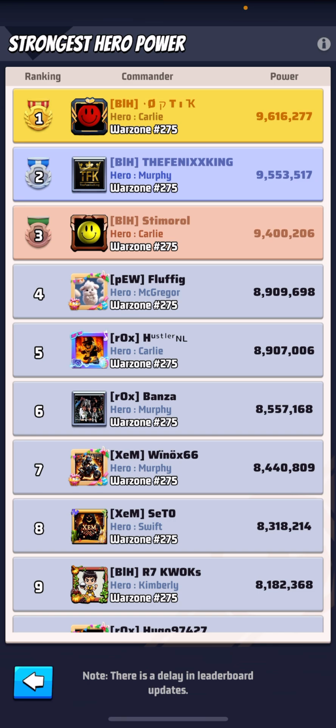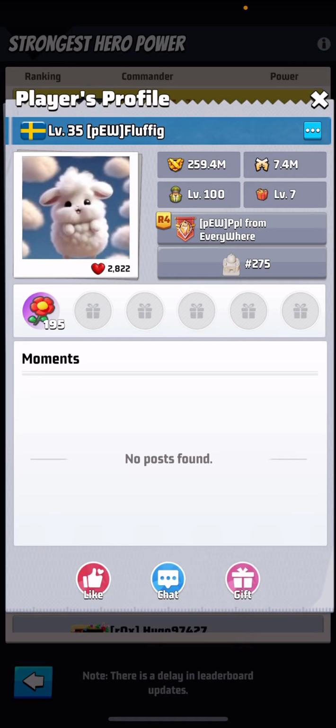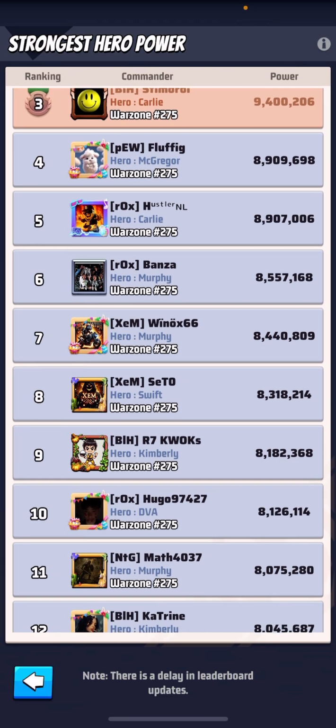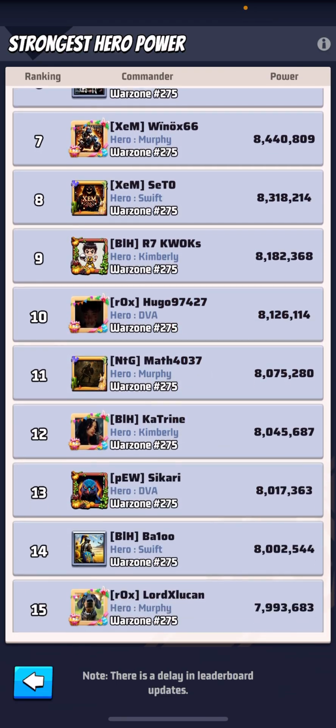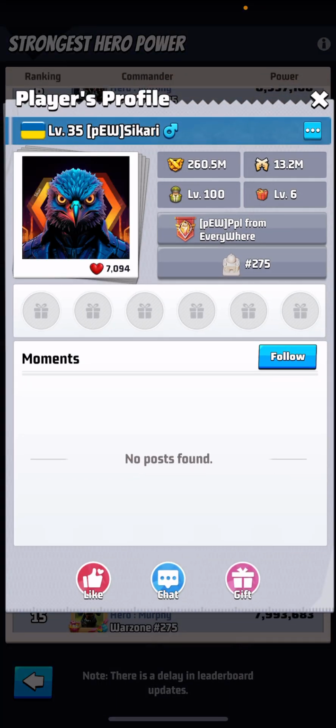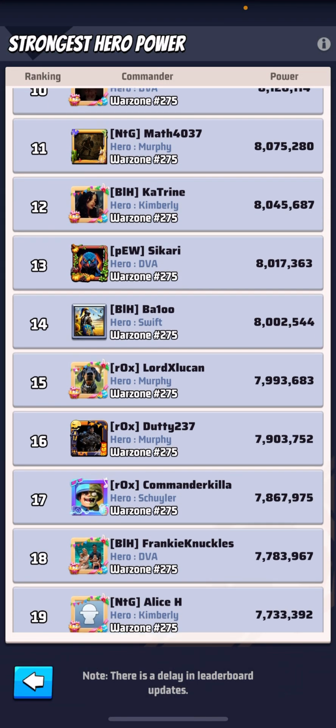So Pew off the top, we have a Fluffic with a McGregor. That's going to be a troublemaker if he happens to be in this group, because he might be in the other group. We will see. But he has a pretty recognizable avatar. So if I see like a little puffy thing, we'll know that is a missile team. But let's look at the rest of the Pew. We have a DVA at 8 million with a little hawk bird there.